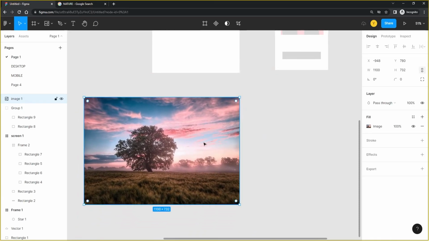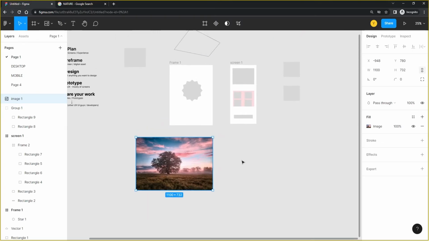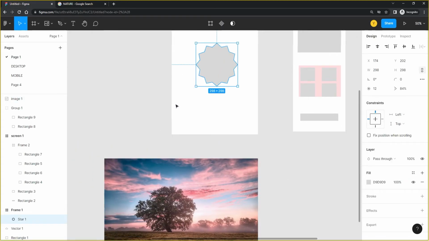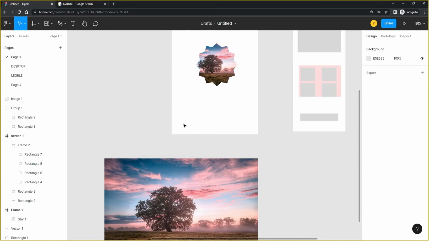I don't have to save it anywhere else on my computer. It's just in my file. Pretty simple. And if I select a shape and press Control or Command V, it pastes it inside the shape. Okay, so that's the way it works.